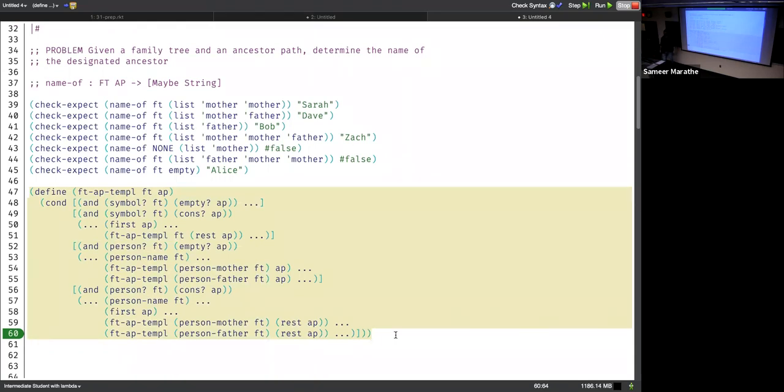So again, just combining all the cases and then recombining the two templates in the bodies, considering what information we have available. Any questions about this template?